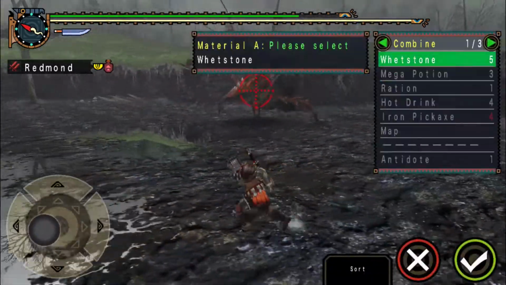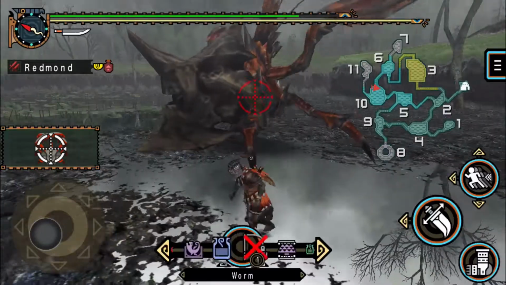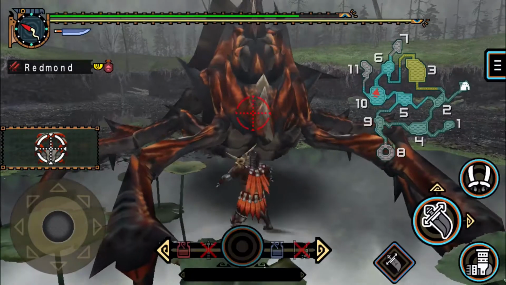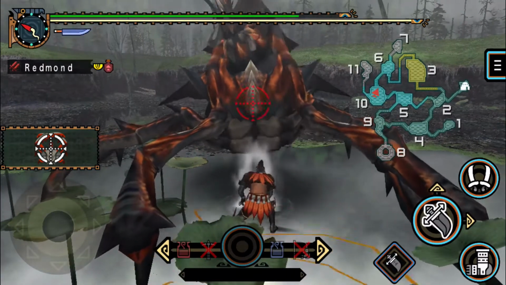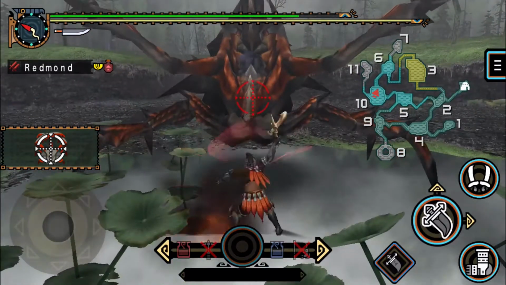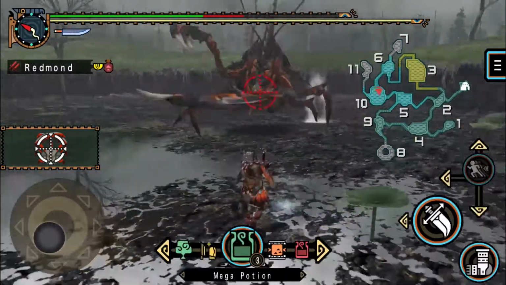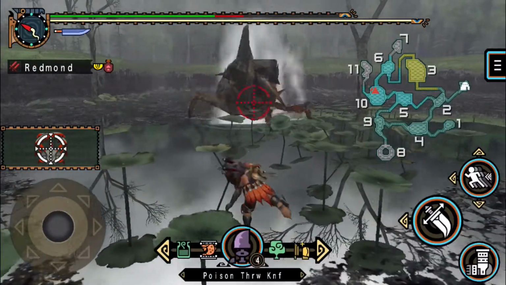Oh, and someone just left rage. So, if I can get this trap tool and this Genprey Fang together, then find an opening, like right now, we can get another shock trap down that he will just run right into. It's very nice of him. And he's making the I'm almost dead crab sounds. Yep, he's also foaming blood at the mouth. So yeah, this is a crab who is nearly dead.